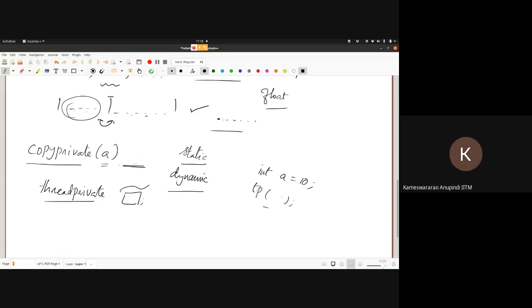I don't think so. I think I have even tried for automatic as well. I don't know why it is saying this. Do you have any other A somewhere else? No, it's a very small code. I just wrote a test code. And I don't think it should be a static variable as such. Only thing is that if it is declared here, it should be declared again here in the threadprivate, so that it will basically make multiple copies of this A for each of the threads. That is the intended behavior.